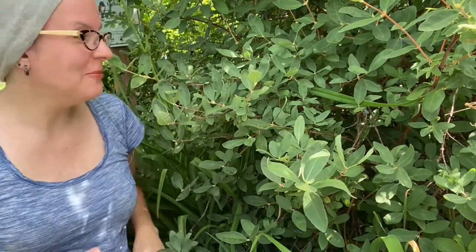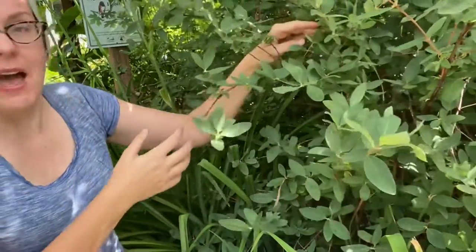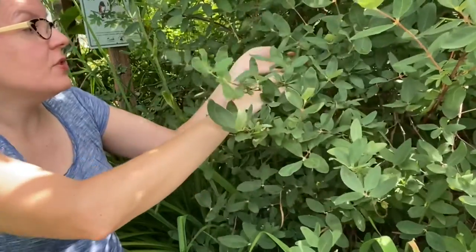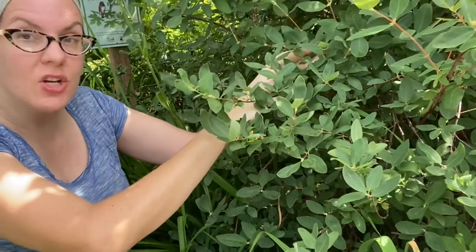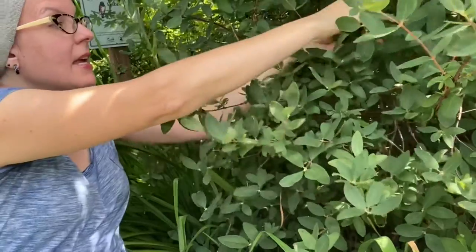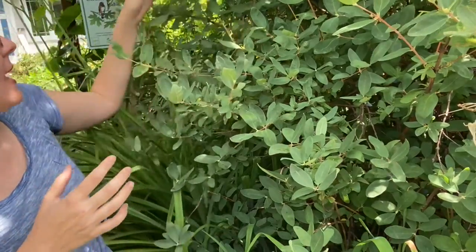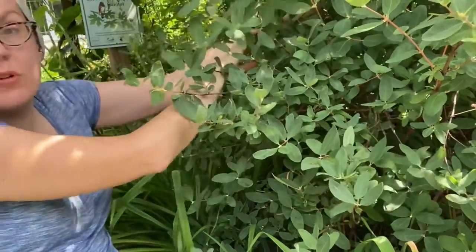All right, so I'm going to attempt to keep picking my Haskaps while I talk to you all. Haskap needs a specific set of growing conditions to do well. It is native to parts of Asia and Far Eastern Europe, and it does very well in a very cold winter. It's been becoming more of a prevalent commercial crop in Canada because it does very well with a cold winter. The things I have found that bother it are it can get sunburn if it's really intensely sunny where you are, and it also can be prone to windburn.